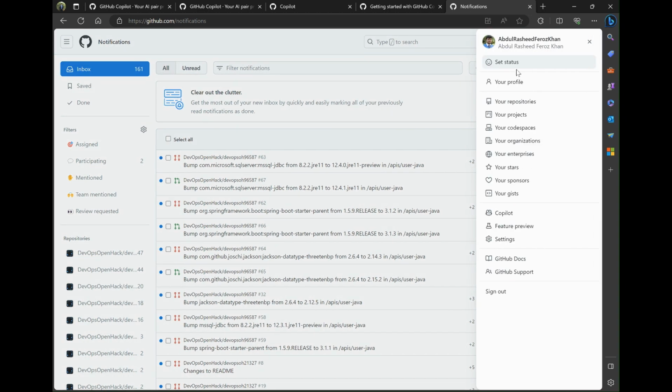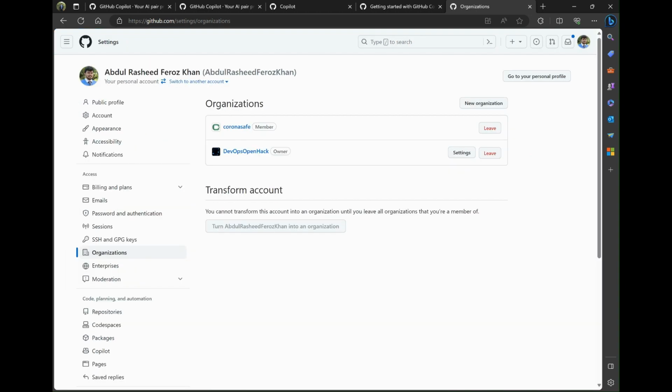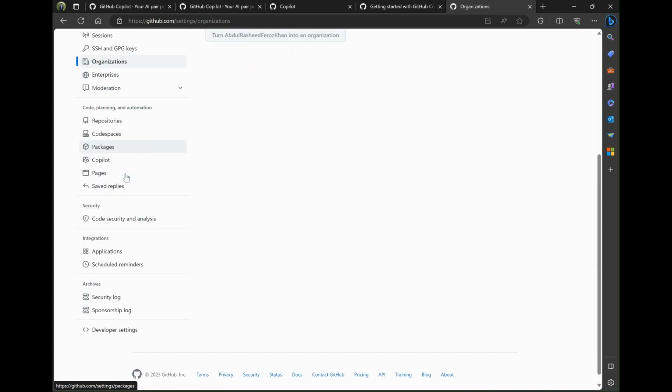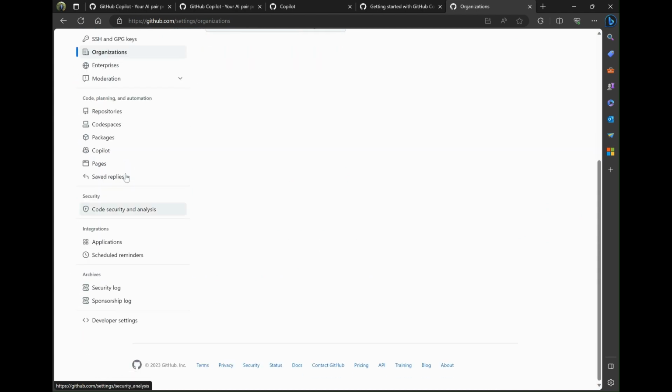I can click here and we can go for the organizations and manage the logs. So here we could find the settings that would be available. Let's scroll down, see we have the account. You can go to the settings and you can find the audit logs that would be available there. Apart from that, we have the Copilot where we can code, plan and manage the audit logs over here.